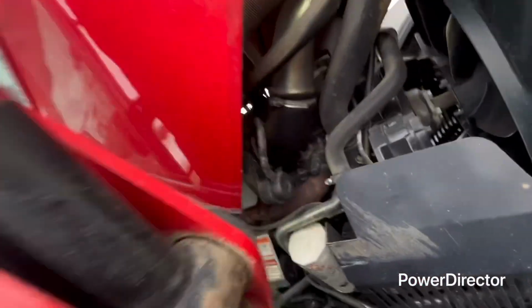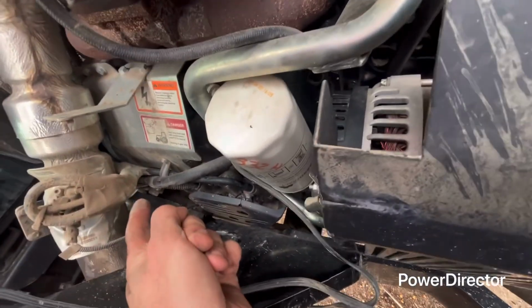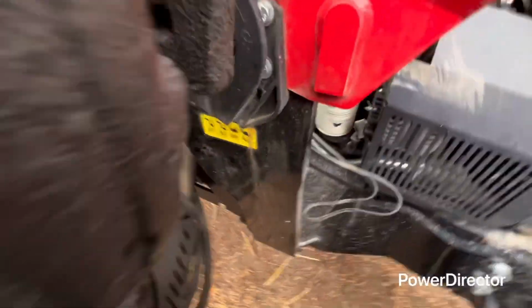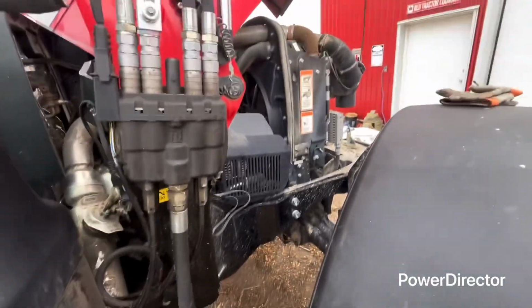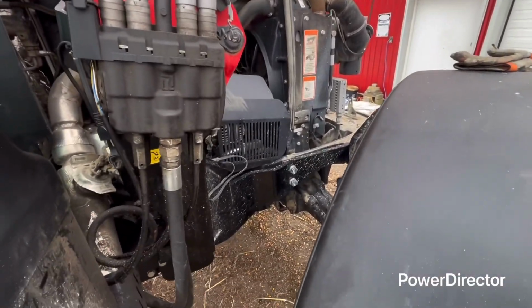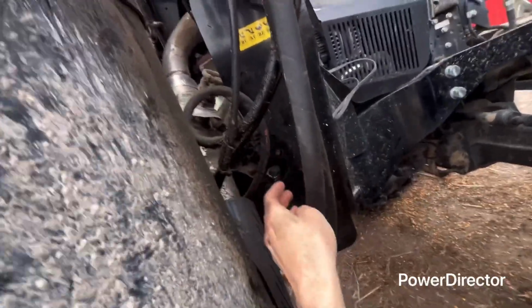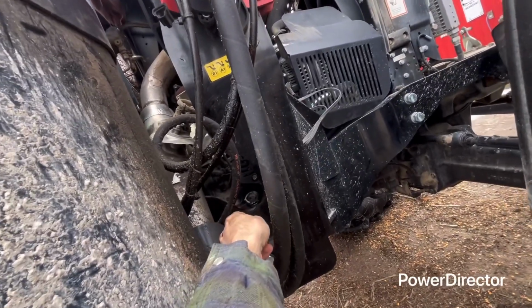And then down here you gotta remove that so you can get one hand down here to steady your channel locks. Because the last time this was done was at the dealership. And the other hand goes down here behind these hoses, which do not flex, behind the loader frame, and has to try and turn it, say about 50 swear words before it finally goes. What a dumb setup.